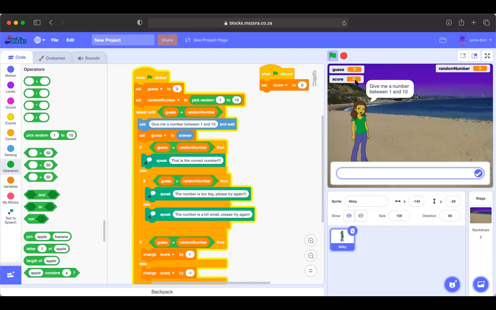And the reason it was -1 is because when I clicked on the flag, the number became 0 and I inserted a wrong number and it went to -1. That is why it became -1, because when I start the flag, it resets the variable and then takes 1 from 0, which becomes -1. I hope that is helping you.